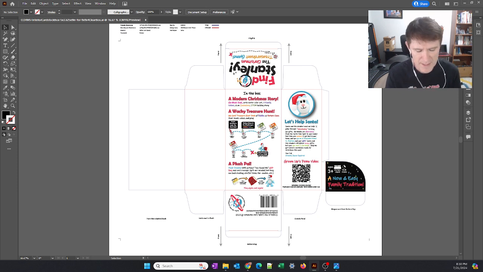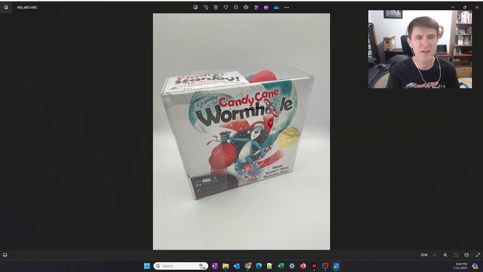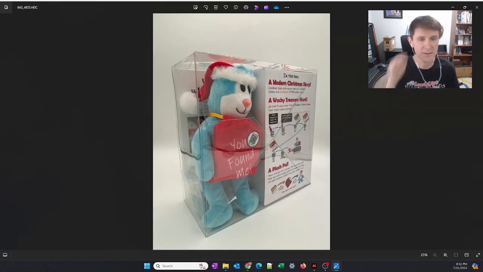So anyway, I went back and forth with my reps, and we talked about what could work, what could I get off the shelf, make it cheaper. And where we landed is actually this box here. This is a prototype that you're looking at. It's got the book in the front. I can basically buy these 9x9x4, which is a perfect fit for the book and for Stanley, along with a little box that goes in the back. And this is what the back looks like.